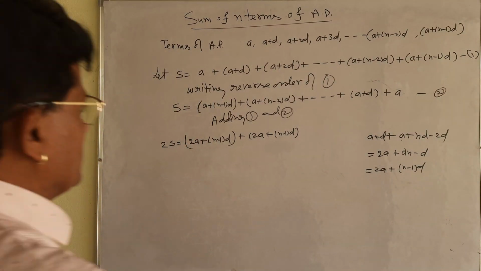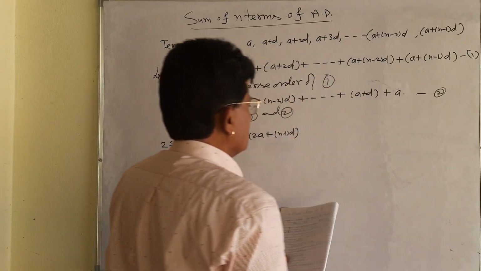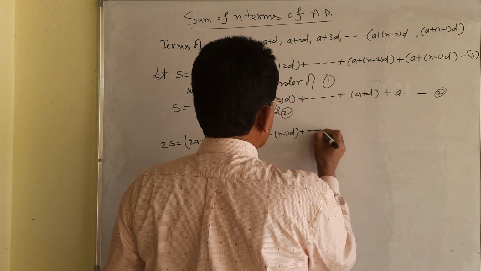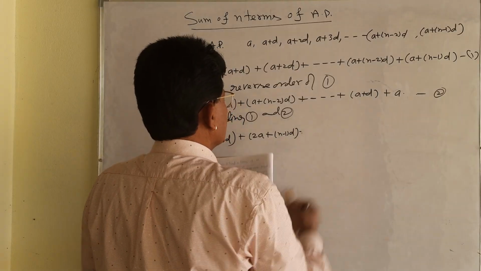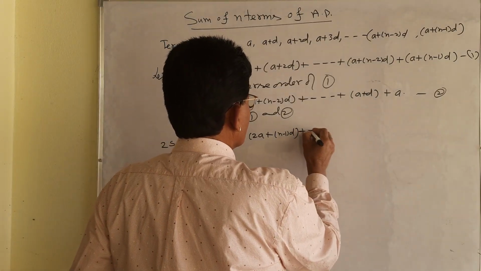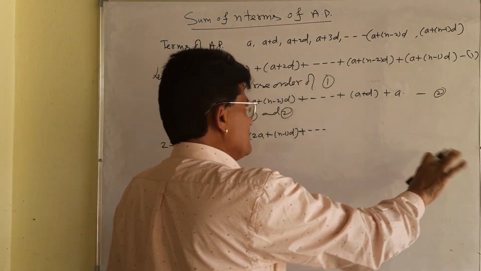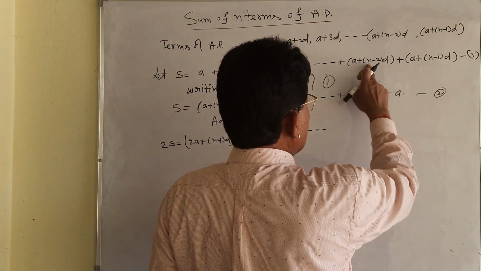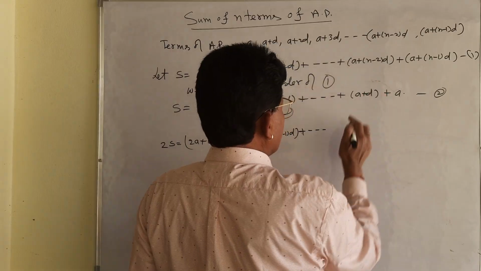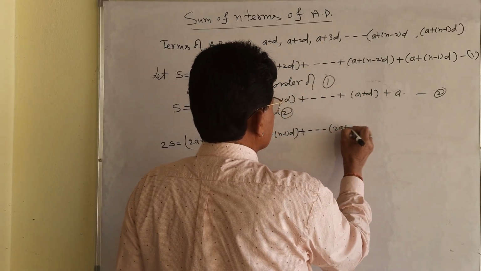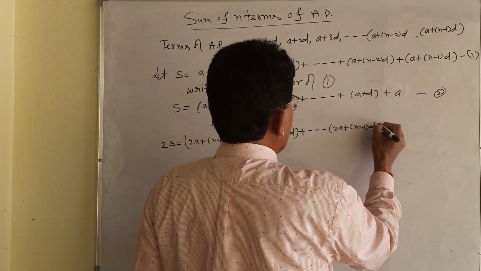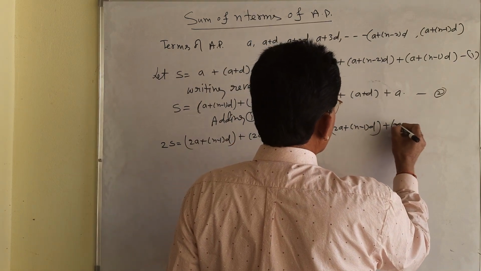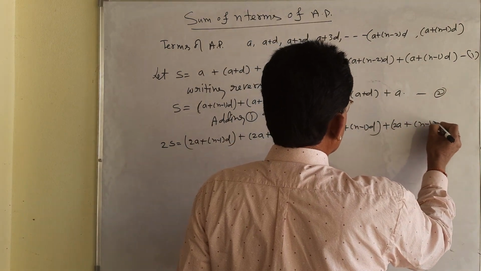I am just going to remove it so that you will understand. Put that 2 dots. Others are not required. 3 dots let me take. Let me take the 3 dots. Okay. Similarly in the last also, a plus this one, which I added earlier, the same will come, and what will come of this? If we add this, what will it be? 2a plus n minus 1 d. I just told you. And if you add with this, again the same thing, 2a plus n minus 1 d.